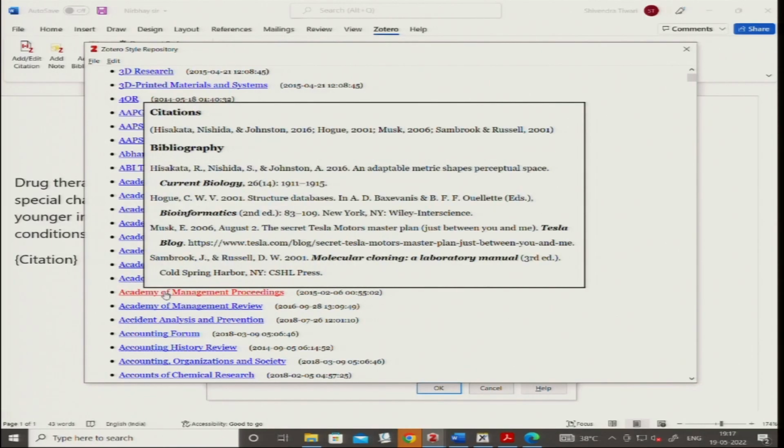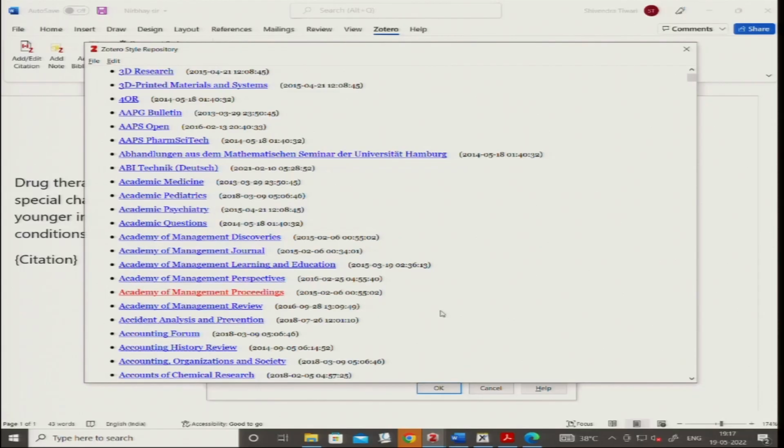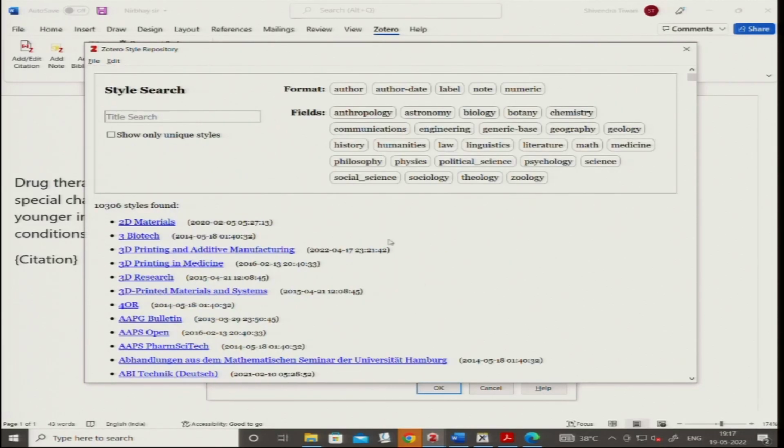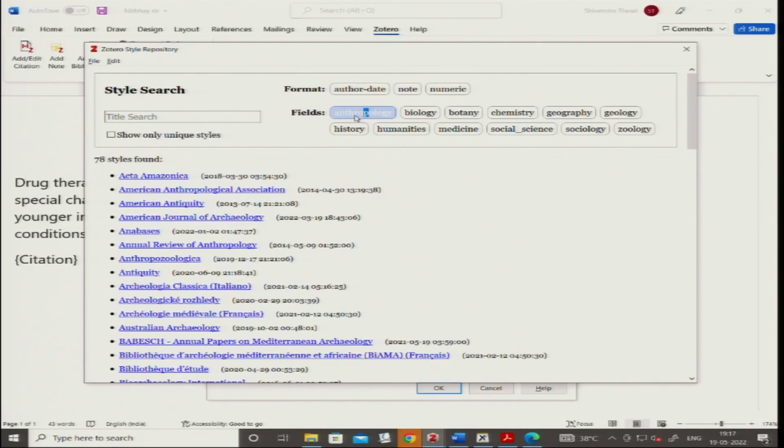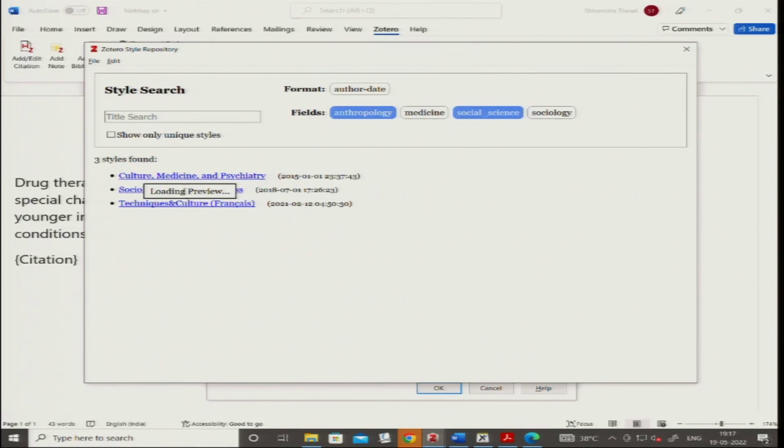So any style you can click and you can use it by the OK button, and it will be applied simultaneously to your text also, okay. You can also choose by field, which are the popular reference styles according to the research field, okay. Any field you can choose, it will show you the proper referencing style over here. So these options you can use, and you can also have a unique style.